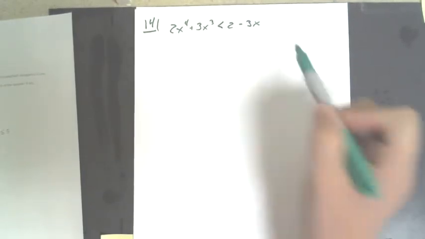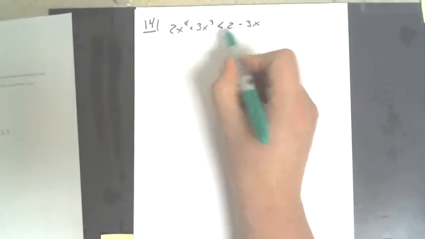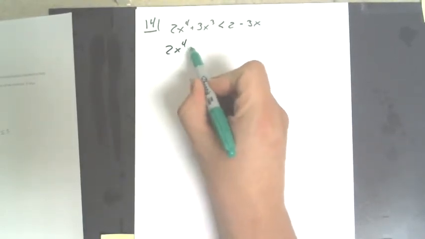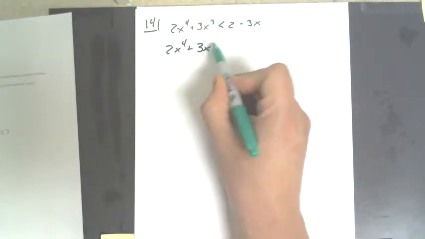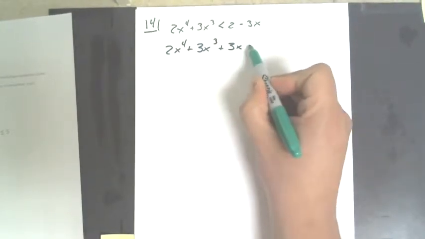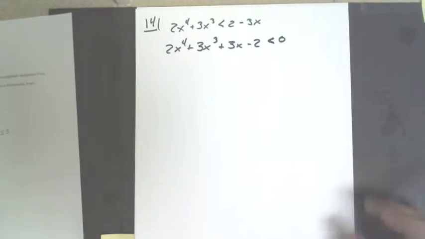So we're going to solve this the way we normally would. Just kind of be careful of that and keep in mind how we handle inequalities. So if this was an equation, the first thing you would likely do is set it equal to 0. So we're going to do that. We're going to take that and set it, well, less than, in this case, 0.